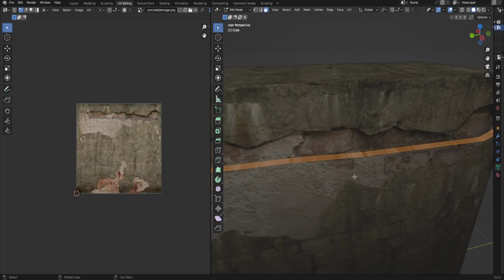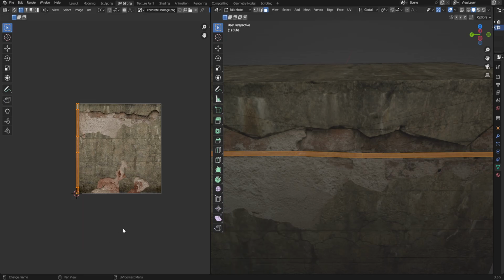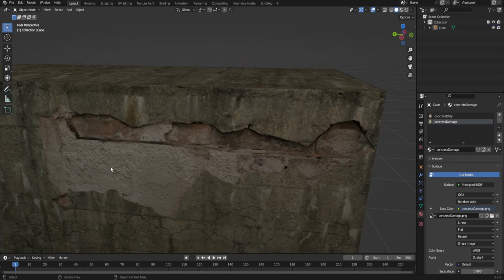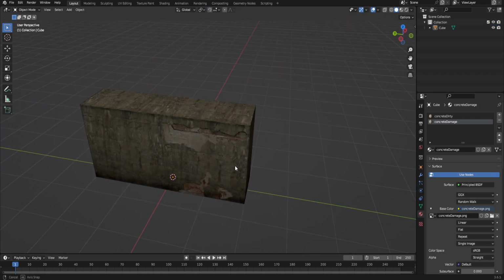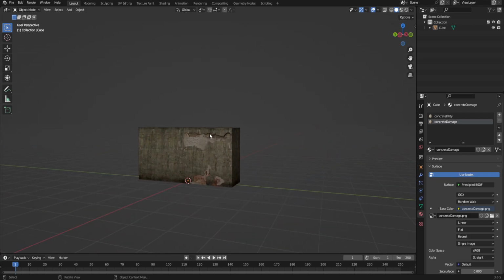Zoom in on that. Sometimes I'll just do a simple unwrap on it. So there it is over there. Rotate it, and then just fit it. Oops. Fit it inside of here. And that helps map those areas here to the stretched ones. So yeah, you can do stuff like that.